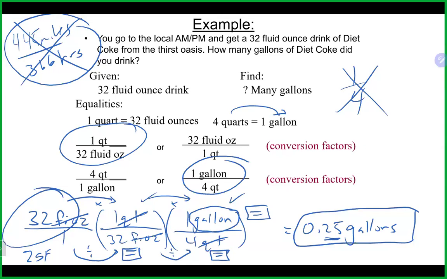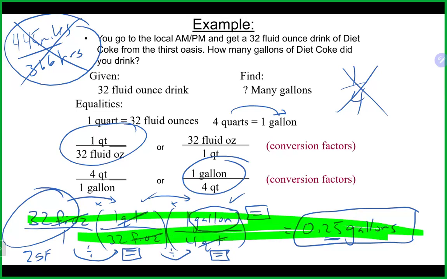Any questions on that there? Do you need to show all this? The answer is no. You don't need to show the equalities. You don't need to show the conversion factors. You're more than welcome to if it helps you to do so. But to get full credit on a question, everything down here you need to show. Yeah. So you need to show the dimensional analysis, the setup with the conversion factors, the units, the answer to a proper number of significant figures, and units associated with it. If the rest of the stuff above there helps you, do it, but you don't necessarily have to show it for credit. Any questions?